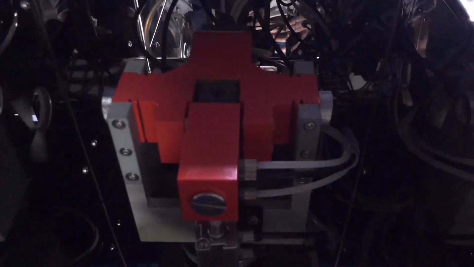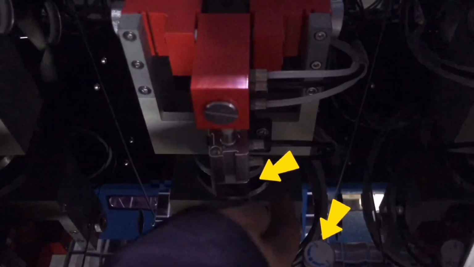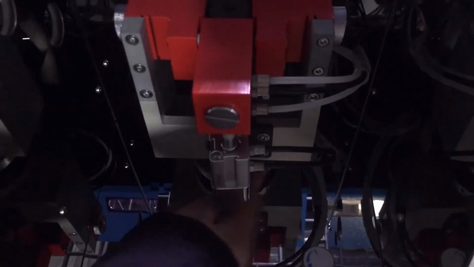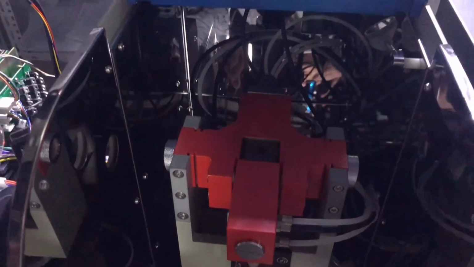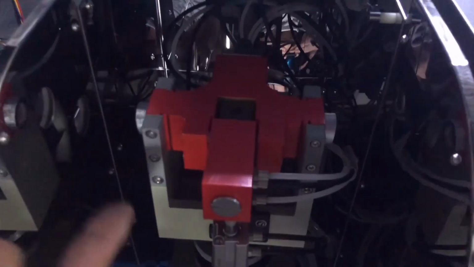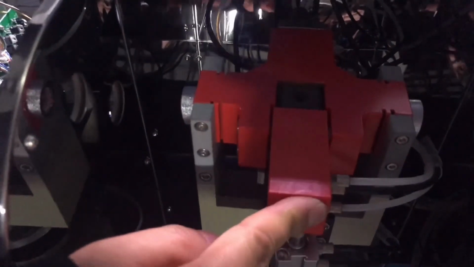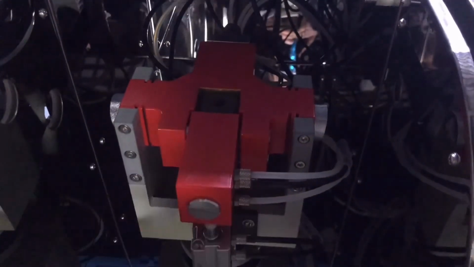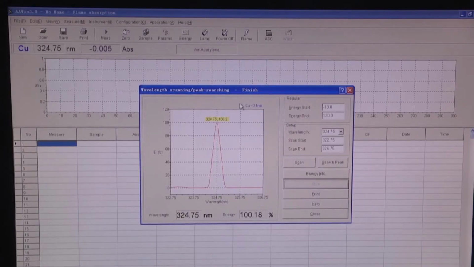There are two knobs you could use to align the position of the graphite furnace, the white one and the metal one. The white one could be used to align the position from front and back, and the metal one could align the height of the graphite furnace. From the software, you could check the energy of the instrument. You may align the position of the graphite furnace to get the highest energy. Above is the alignment procedure for the graphite tube. Now the instrument is ready to use.